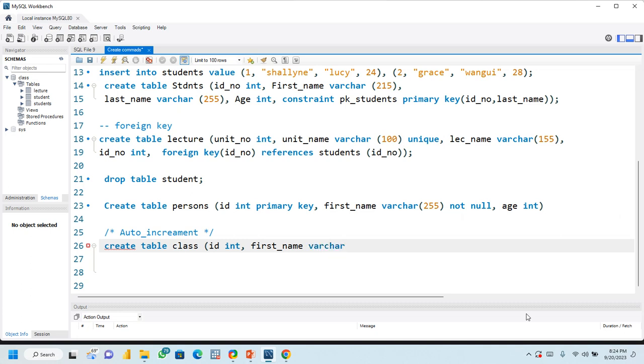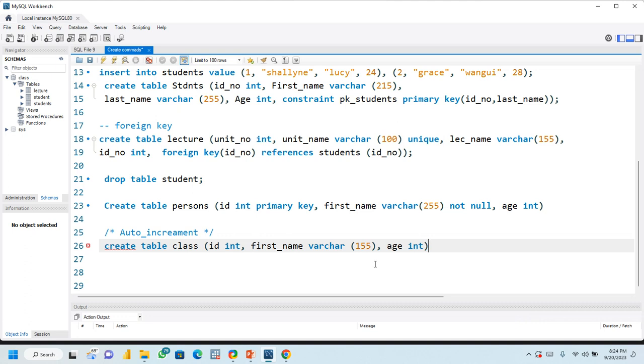And anytime we're using variable character, we make sure that we indicate the length of the name, then age, which is an integer, then you close.